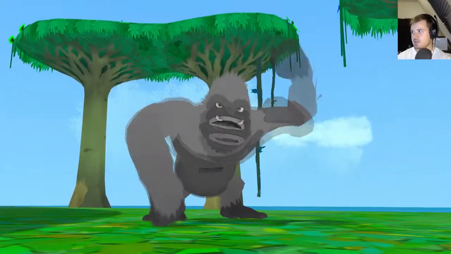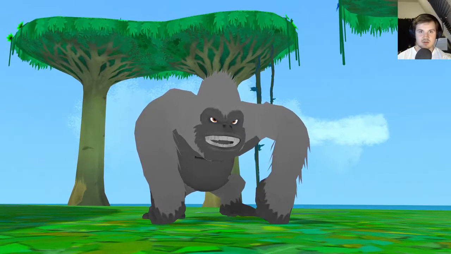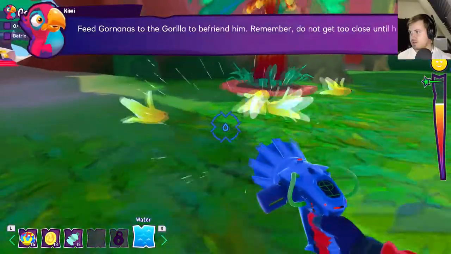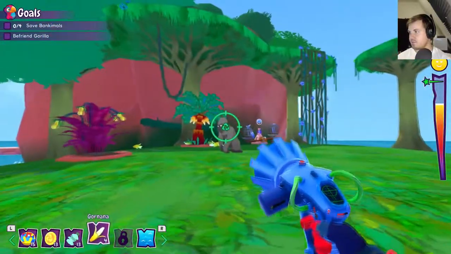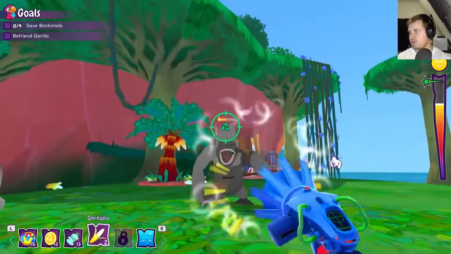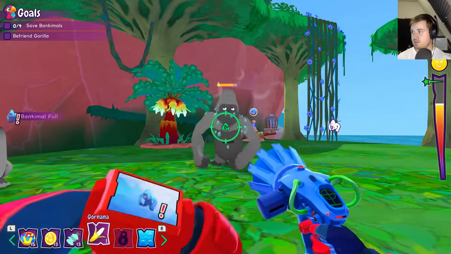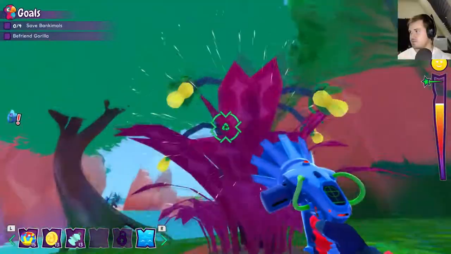Well, there's an apex creature. That's a big gorilla. Feed the... Alright, let's feed him some bananas. Yeah, I'll fire it in your mouth. Don't worry, I got you. Oh, he looks happy. Oh, you're full. I don't need this anymore.